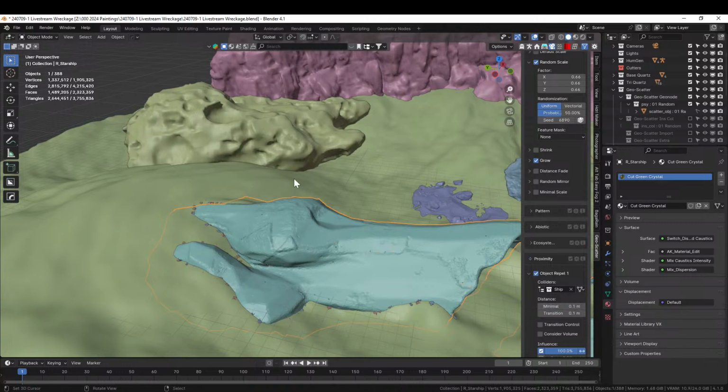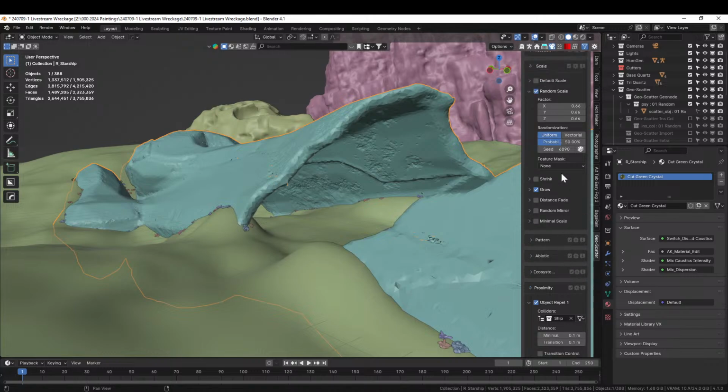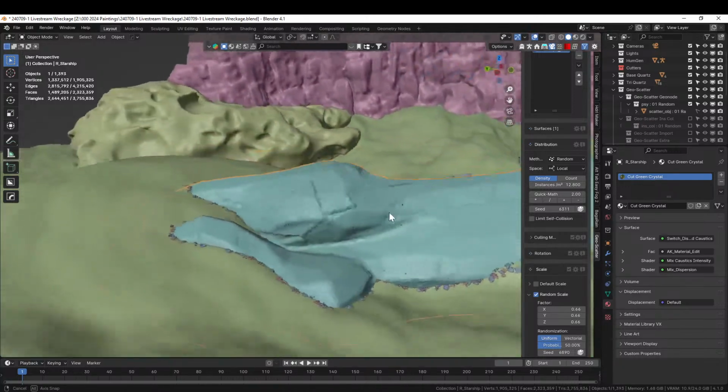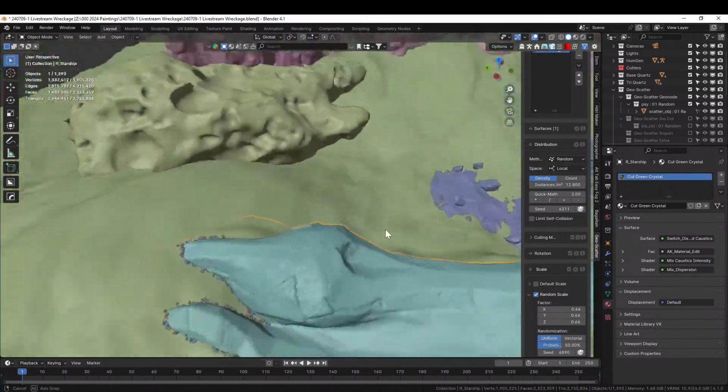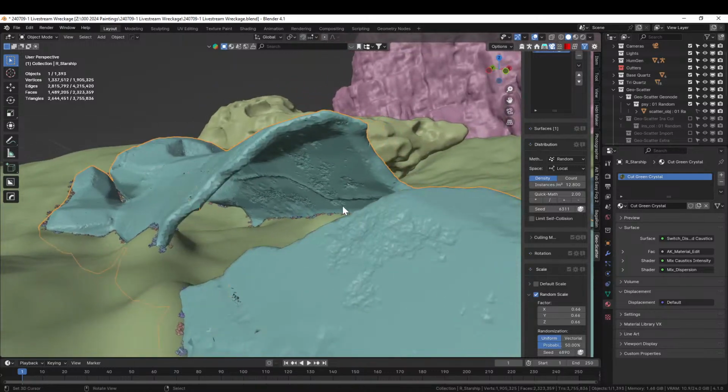So like right along the edges there. Cool. And multiply it again, add some more, and some more. So it's like all kind of just growing along that edge. It's a little weird, but it should be okay.